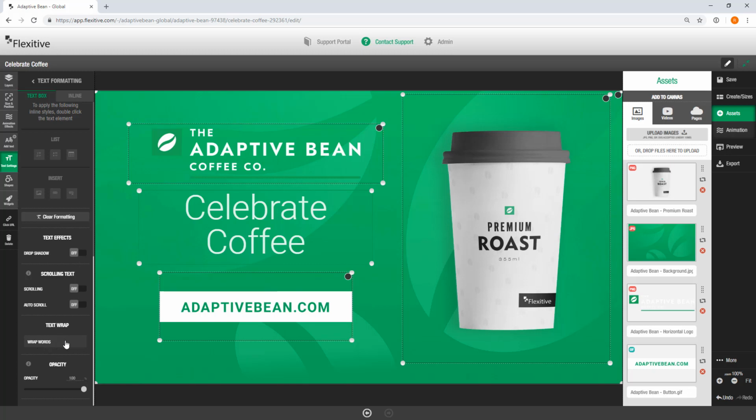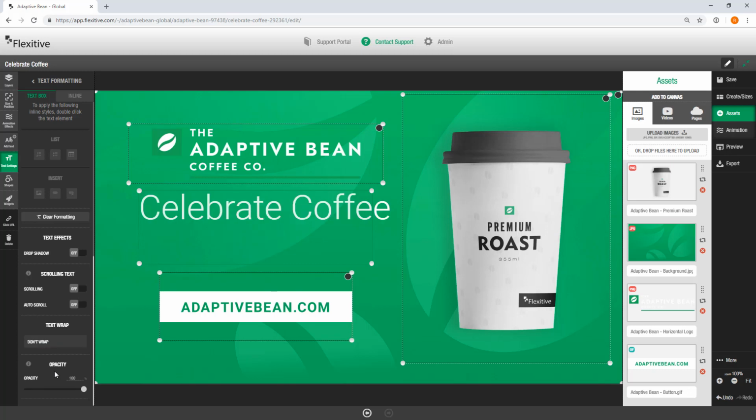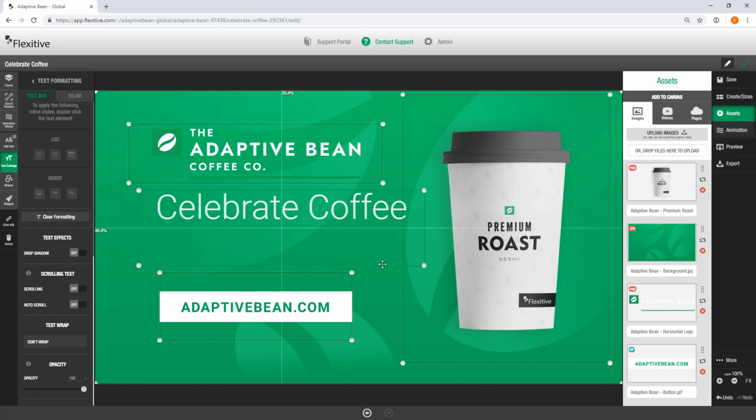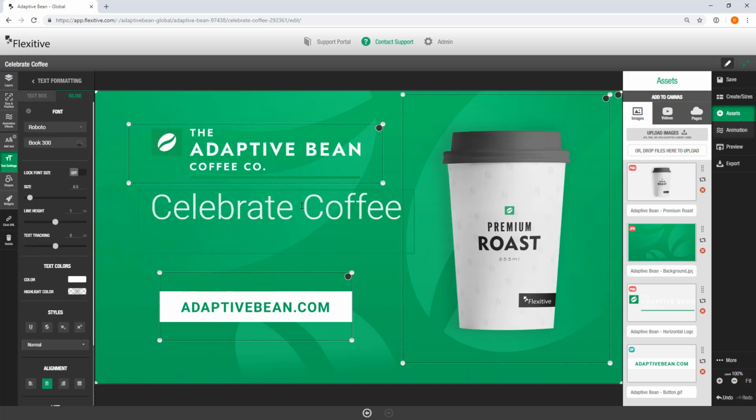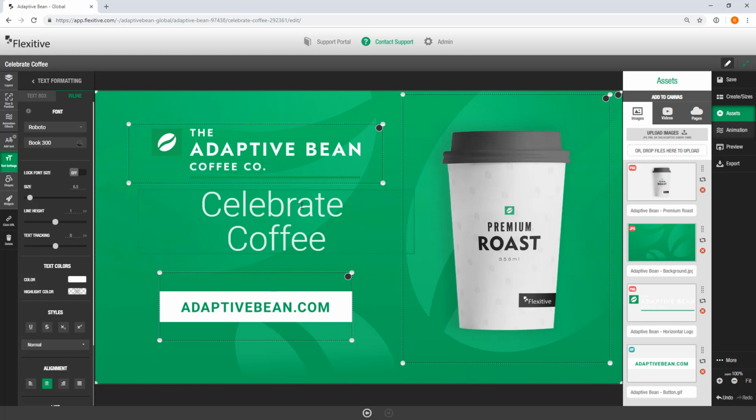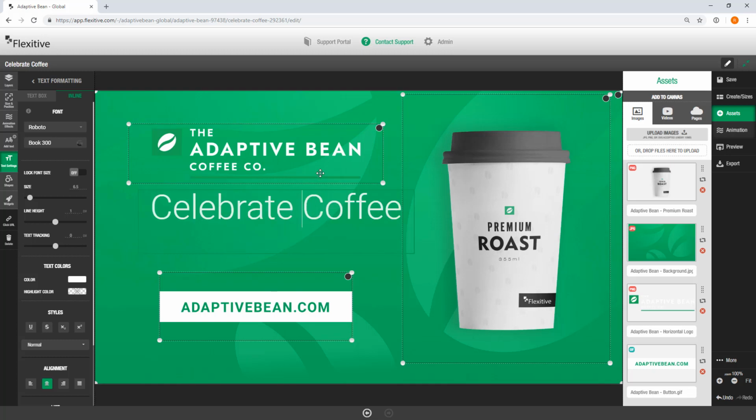By default, it's set to wrap by words, but there are a couple different options as well. There are going to be some situations where you don't want your text to wrap at all. If I click that, you'll see that no matter what I do, the text doesn't ever line break unless I double click in to go into inline mode and put a hard line break in by pressing enter on my keyboard. This is typically going to be used if you've got a line of text that can only ever be displayed in one line, and it gives you a little bit more control over how that text is going to go through its line breaks.